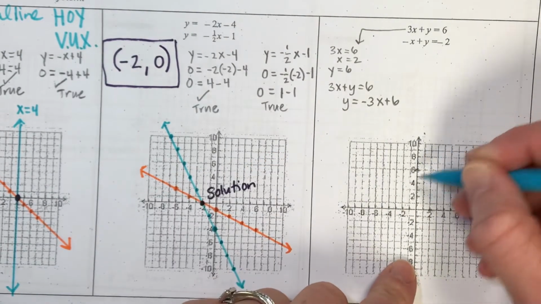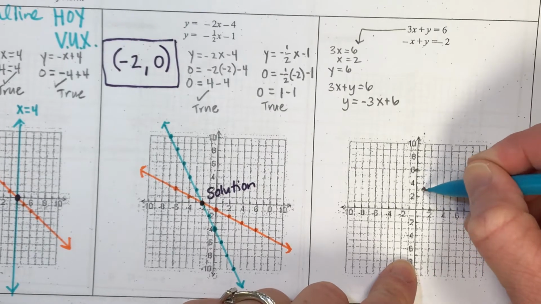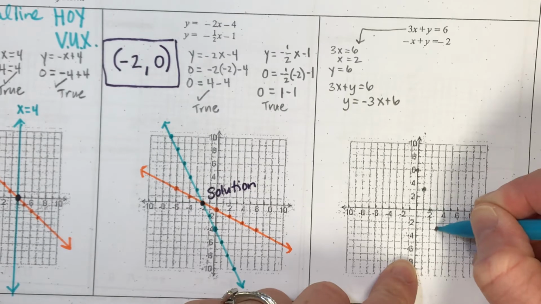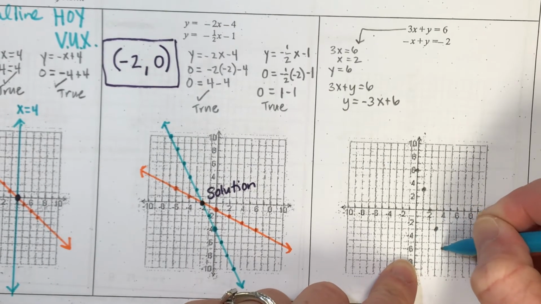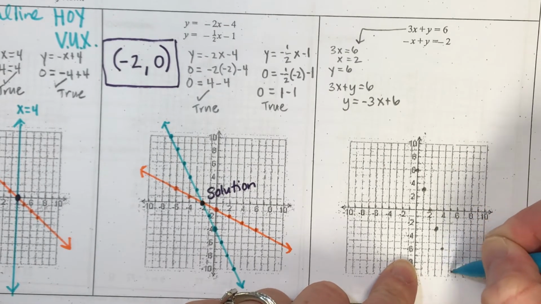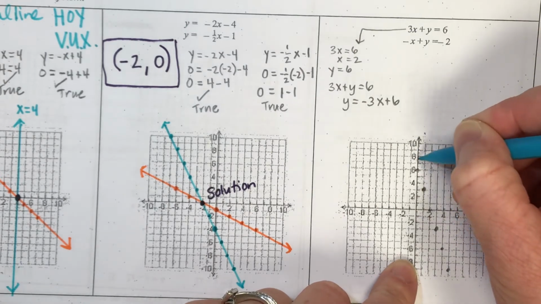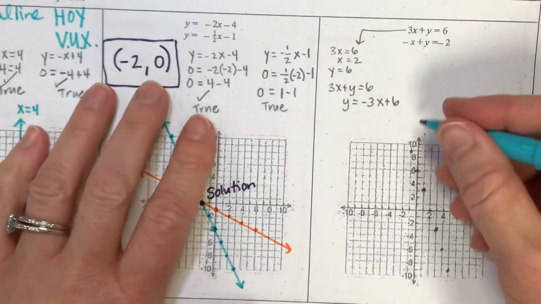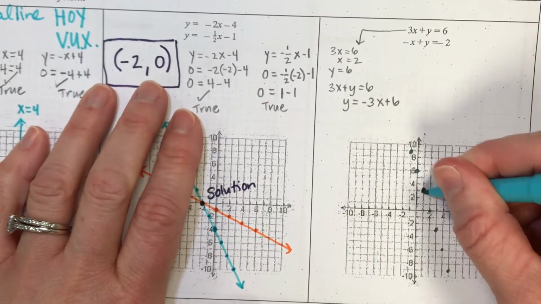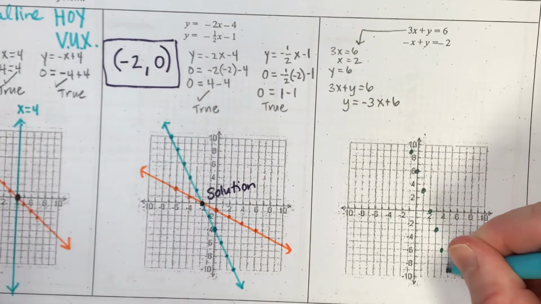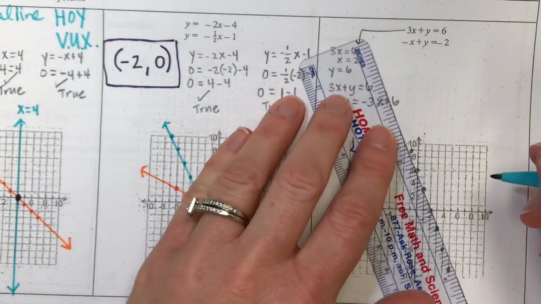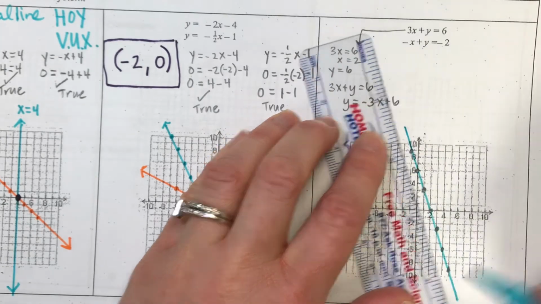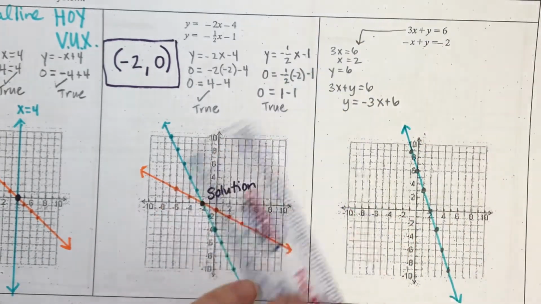So there's just one more point in the middle here that we could use. Down 3, right 1, down 1, 2, 3, right 1. You know, because we don't know where they're going to connect these two lines. Down 1, 2, 3, right 1. Up 1, 2, 3, right 1. Or left 1 in that case, as I went backwards. Okay, so here's my first equation. I'm going to connect all these points that I made with my line. Here we go. Just going to make that as straight as I can. So there's the top equation.